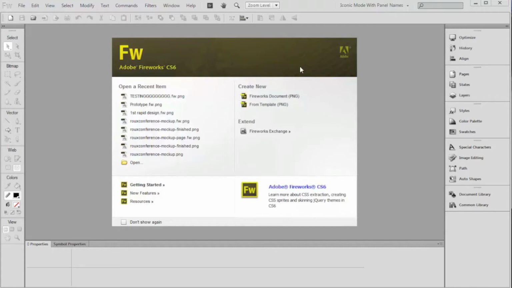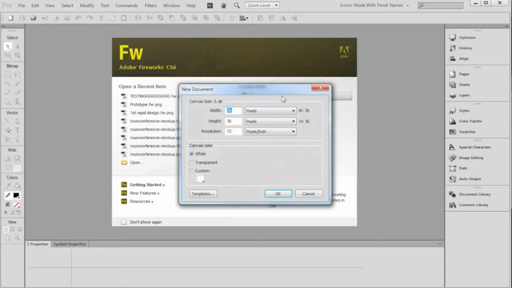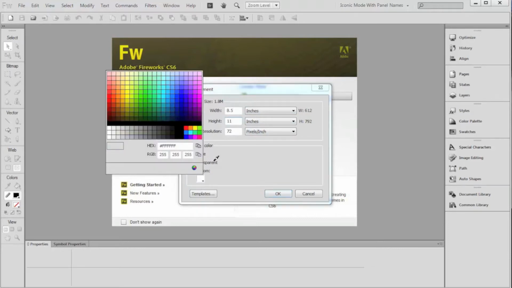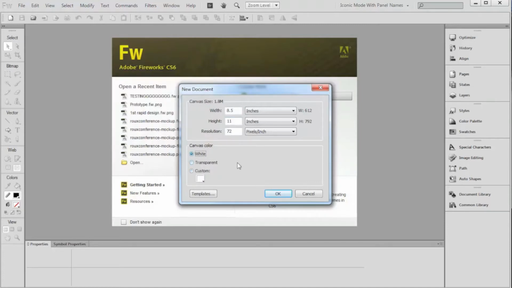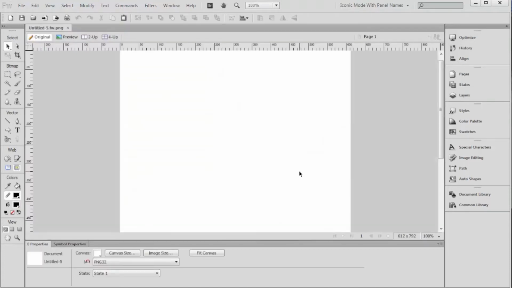When you open up the software, you first get prompted with a template wizard type deal, and just click on start a document. You can set the number in inches, pixels, or centimeters. We'll just go with inches. And from here you can choose the resolution and the canvas color itself, which is just the background: white, transparent, or you can customize it to a particular color. We'll just keep it at white, and hit OK. So it brings up your canvas right here.